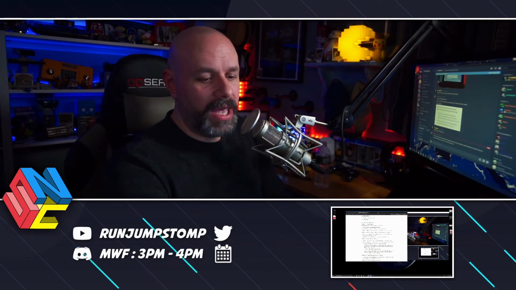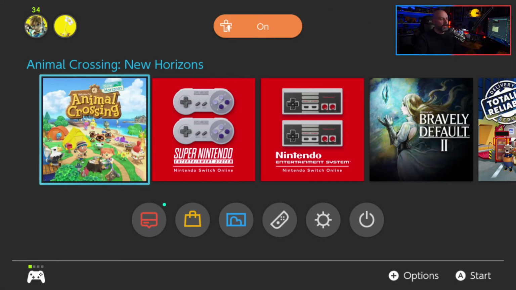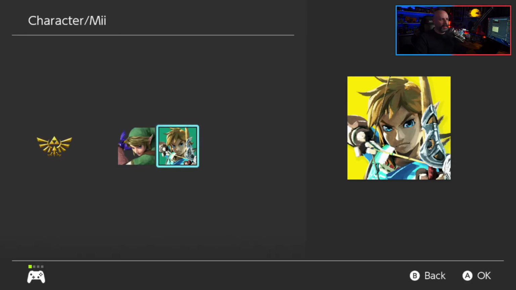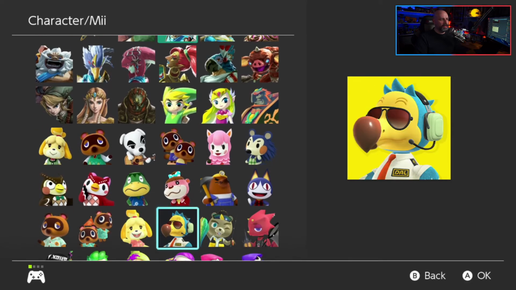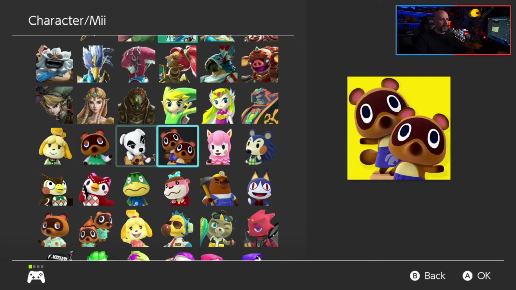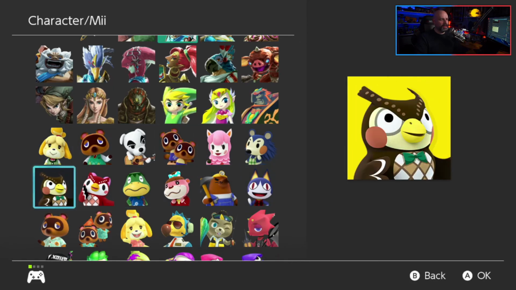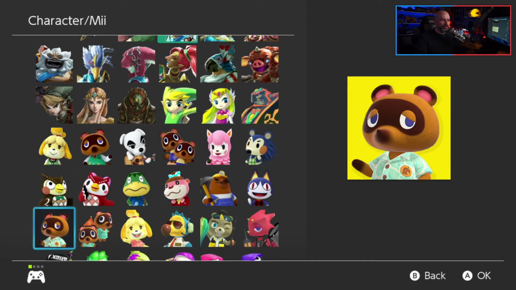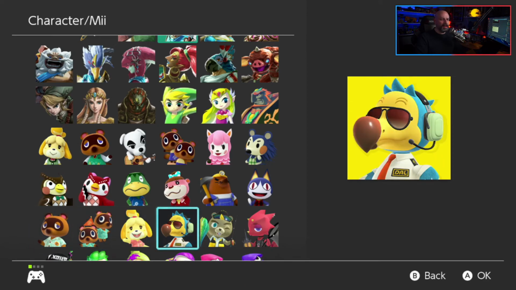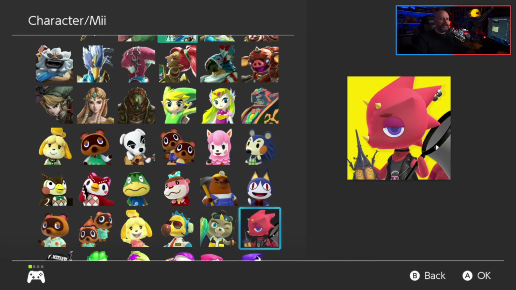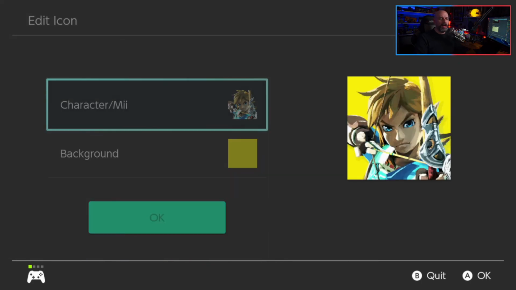All right. The last thing that they did is they added in new Animal Crossing themed icons for us to use. So if I go up to my profile page and I set my profile, and right here, there's my character, me, and I scroll down. Well, we already had these Animal Crossing people. We had these guys too, I think. But now we've got these new ones. We've got Tom Nook, Timmy and Tommy, Isabel, Wilbur, I think is his name, CJ, and Flick. So those are the new icons that you can pick.